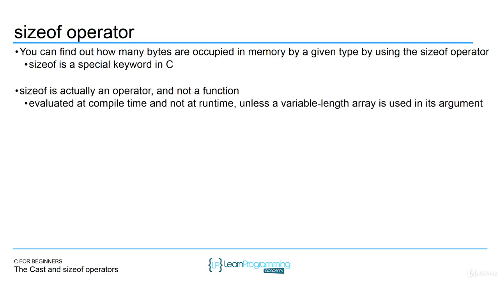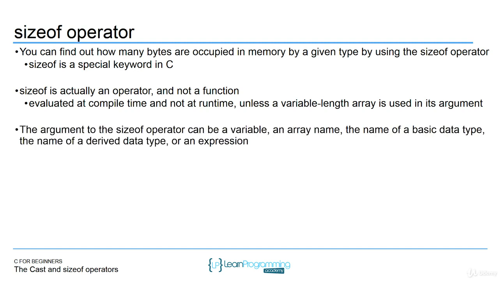So sizeof is actually an operator. It's not a function. It's evaluated at compile time and not at runtime unless a variable length array is used in its argument. And so we'll mention that. This is basically saying that if you have a variable inside of the sizeof an array, it's not going to be resolved at compile time, but at runtime. So not that important to know.